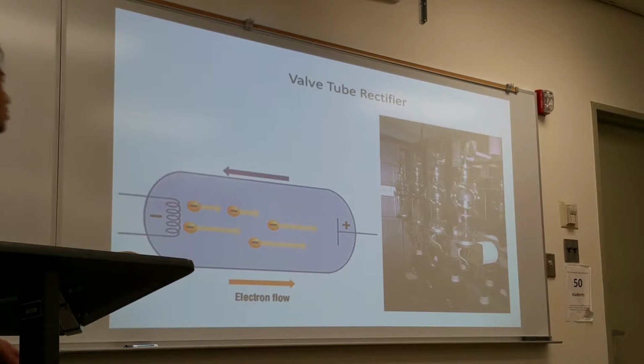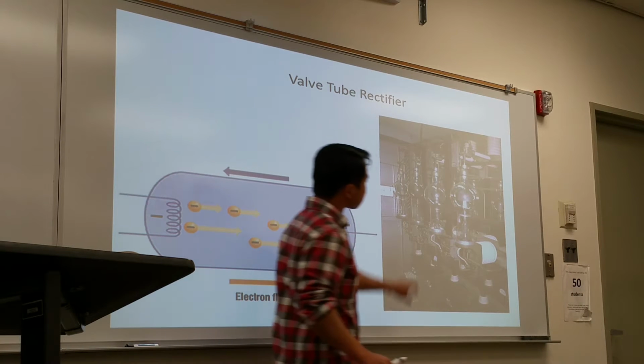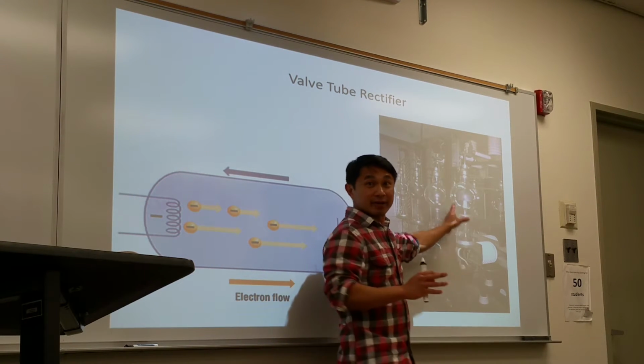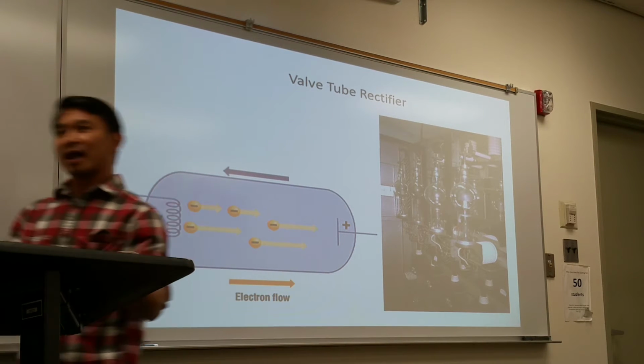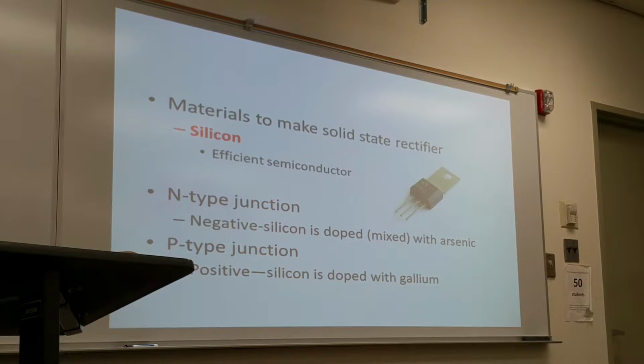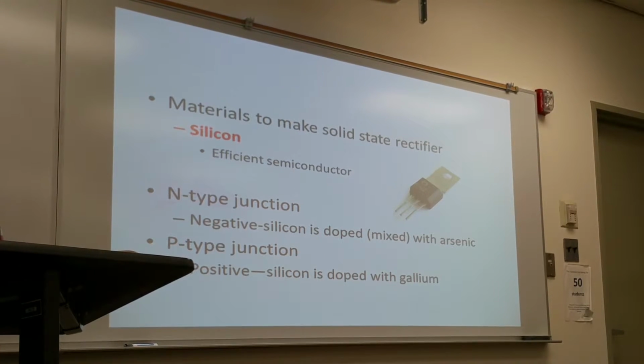Is a valve tube rectifier or process. You use one of them, it's a bunch of red glass, big, and it breaks, made out of glass, it breaks. And then we have a solid state rectifier, pretty small, tiny.